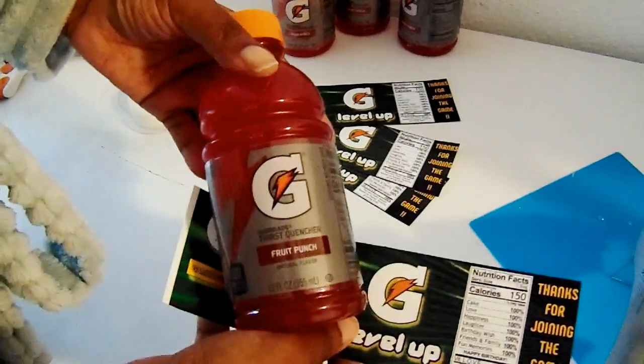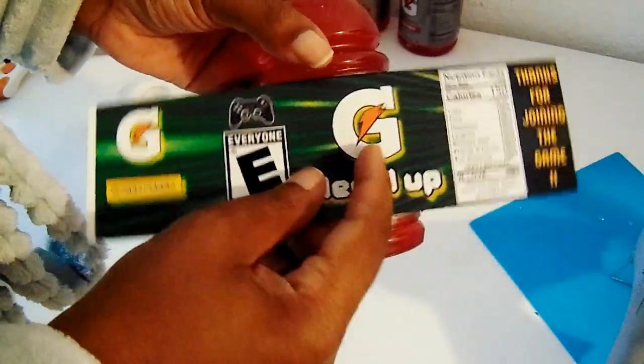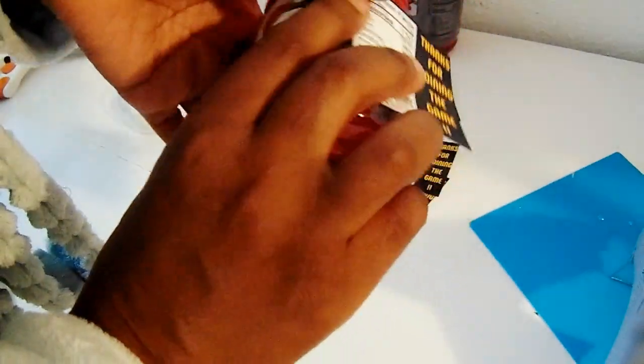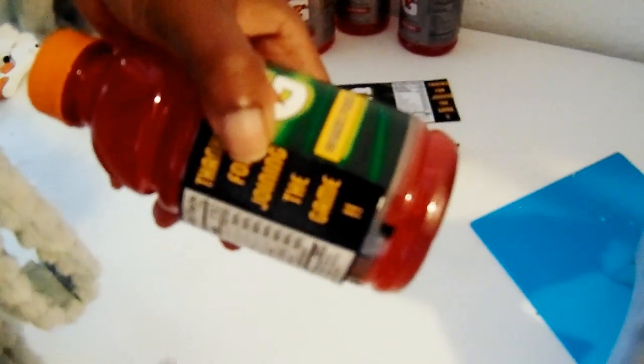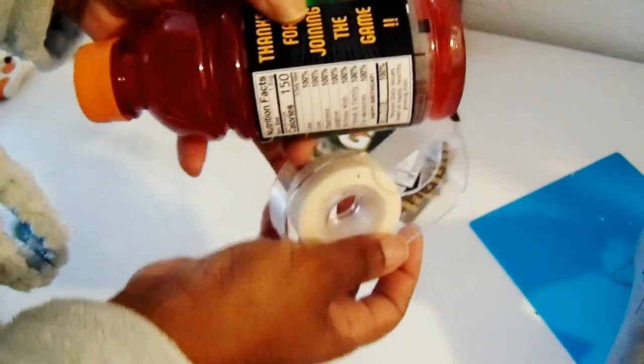So we're going to go ahead and just wrap it around, and we're just going to match up those G's in the front and wrap that around the existing label. Okay, and then once you get to the back, you're going to use that little white and overlap the other side of the Gatorade label onto where that little white is. Okay, and that's how it looks. Perfect. And I'm going to take me a piece of Scotch tape.